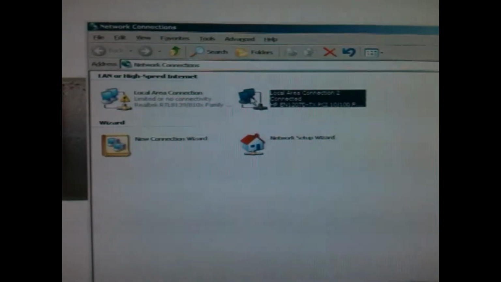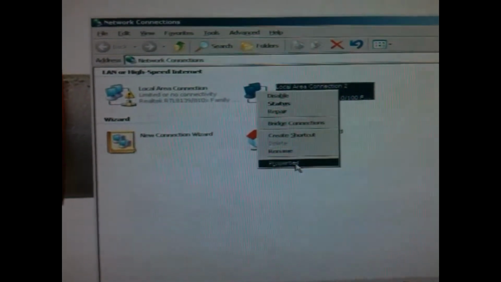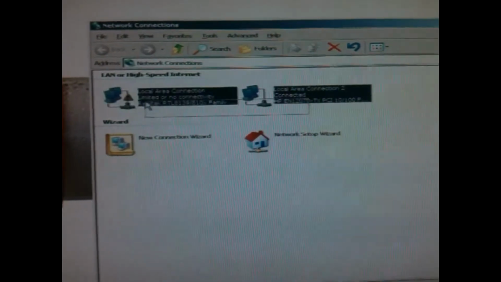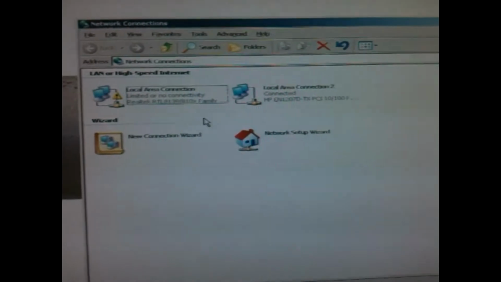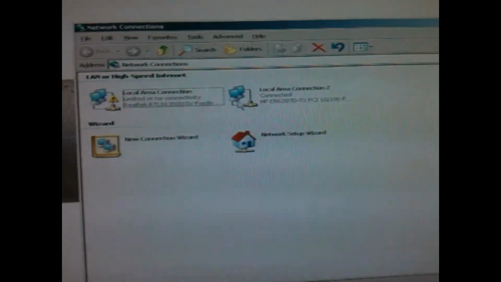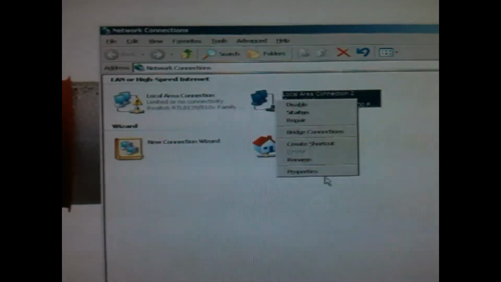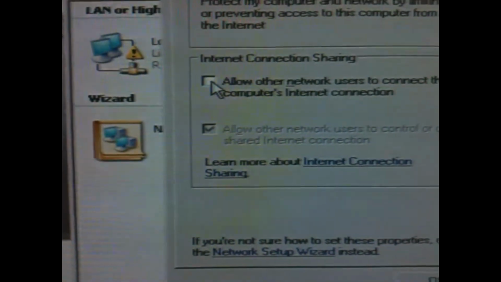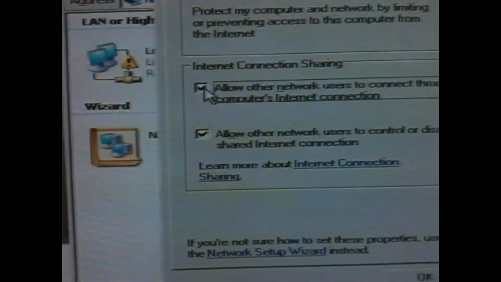The next step to give your Xbox internet would be simply to right click, hit properties. Some people like to select both and bridge the connections. I don't like to do that just because sometimes it wants to get things mixed up. The way to get it right all the time is just go to your properties, hit your advanced tab, allow other network users to connect to this computer's internet connection.